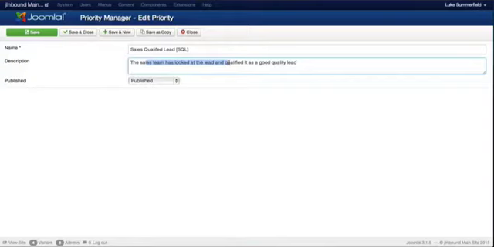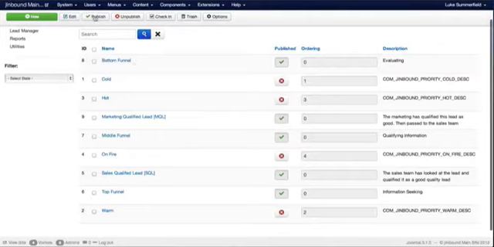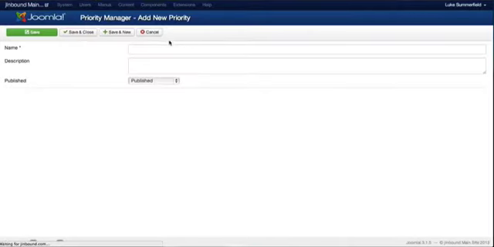The sales team looked at them. They said, hey, you're right, this is a great qualified lead. We're going to start pursuing them and having some conversations with them. So then they're going to change them to an SQL. And then the other one you probably want to have in here is customer. So once they've gone through that whole marketing process, they become a customer. Now we're going to add them as a customer. They have converted on a paid service, right, or product. And save and close.